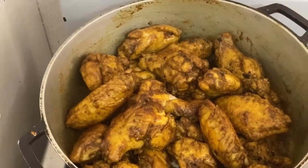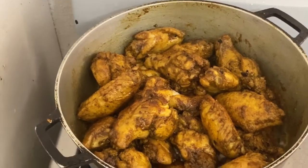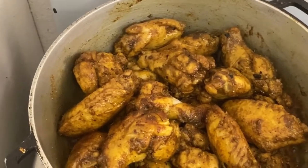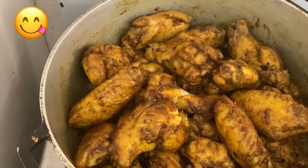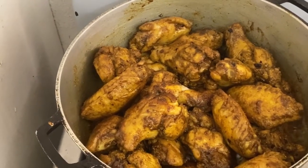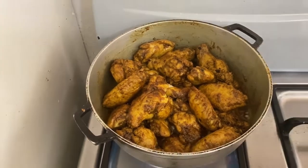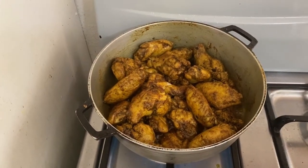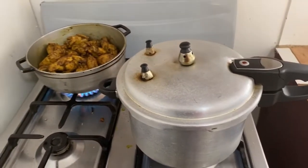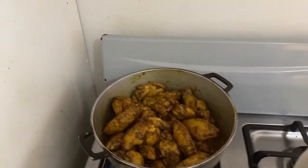Here. Guys, you see my curry chicken is right there, and don't tell me it's black, it's not, okay? It's the pepper I put to burn, as I said. If you're watching the entire video, you will see. So while that is cooking, guys, I have my peas over here. Pressure in, and I will check back in with you.